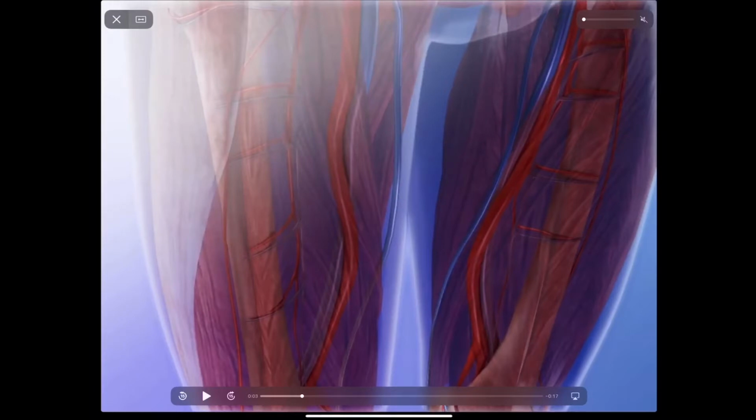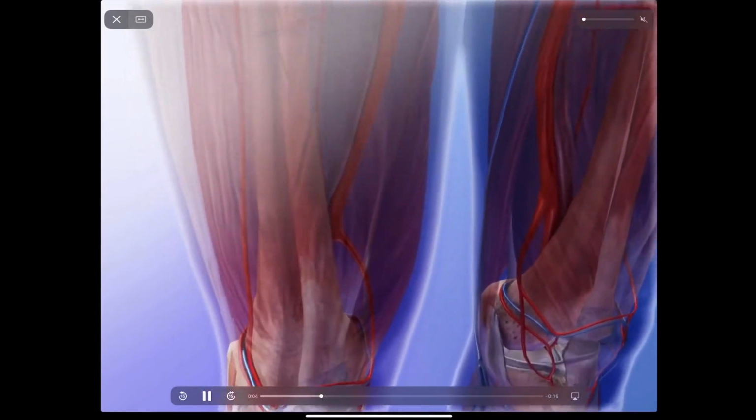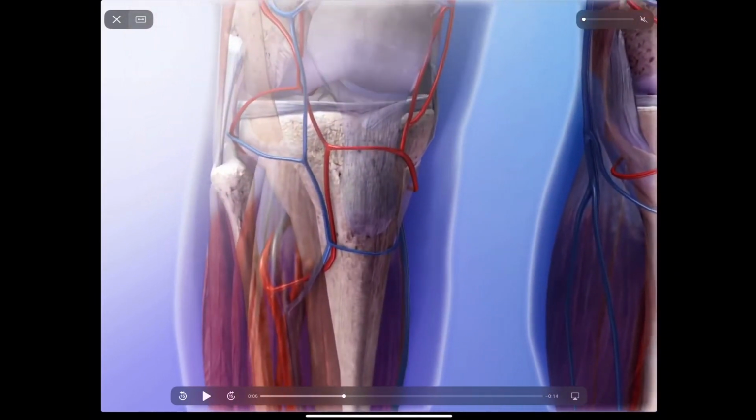But what you can see is, do not think that the oxygenated blood is on one side of your body and the deoxygenated blood is on the other side. That's not the case. The case is that the arteries and veins are quite close to each other in proximity, and you can see that here. So if we look further and go down towards the knees, you can see that the size of the blood vessels starts to decrease, and you can see that here as well.